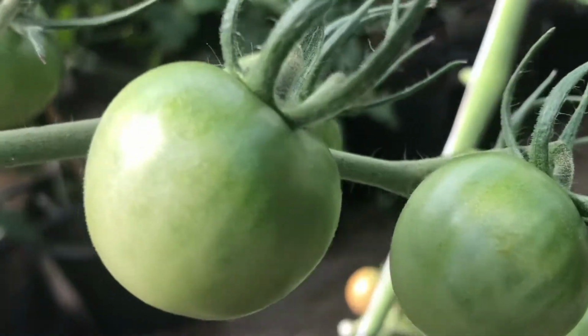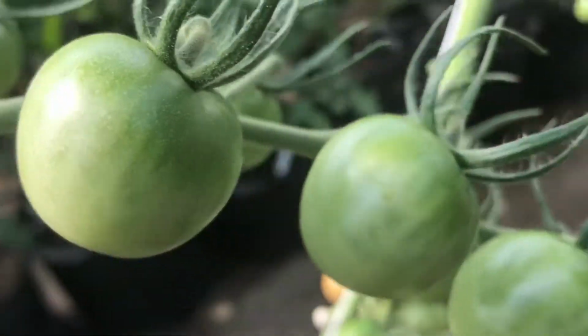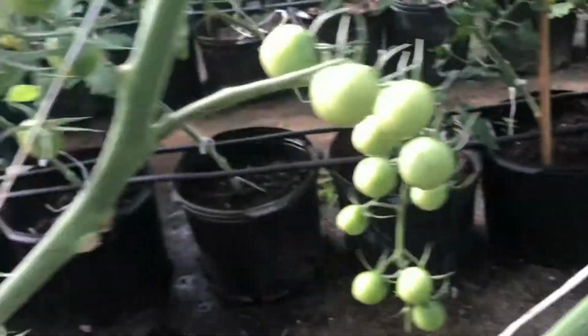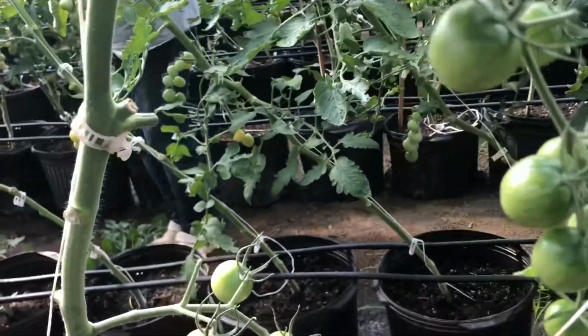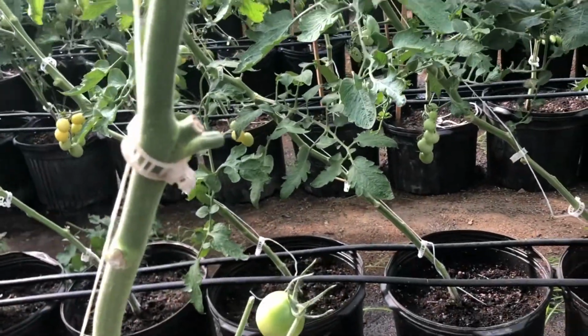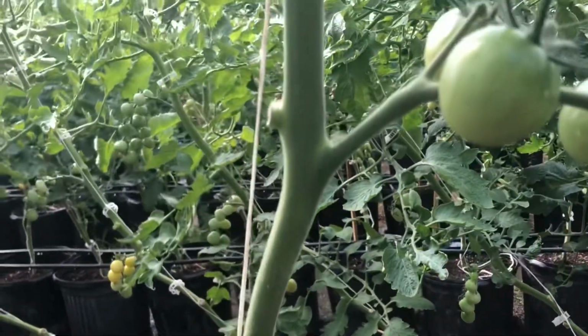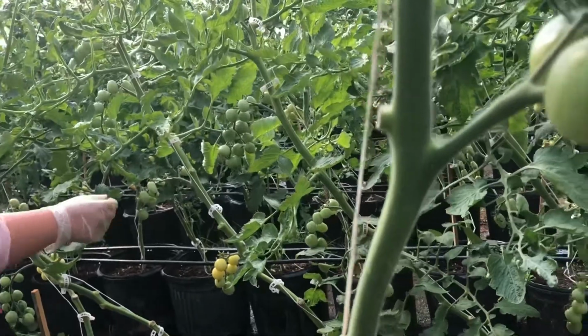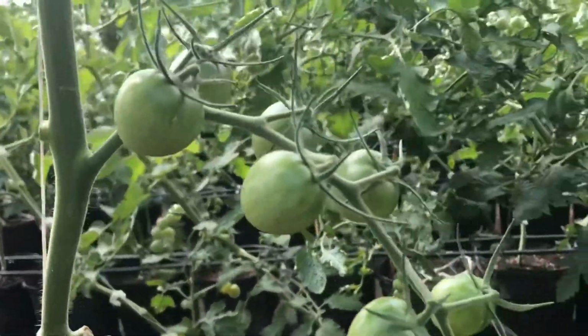In order to make sure that more of the tomato grows and less of these branches grow, we see over here that we're cutting off those extra branches. You wanna catch what they're doing with it. So we have a bunch of little extra branches that we're cutting off, especially at the bottom, so that more nutrients can get to the top of the plant.